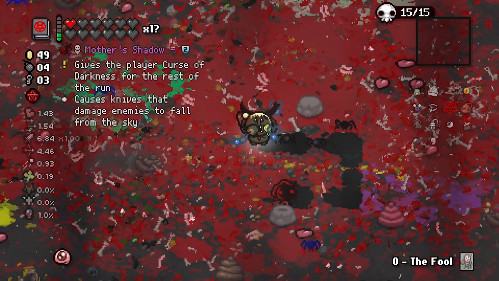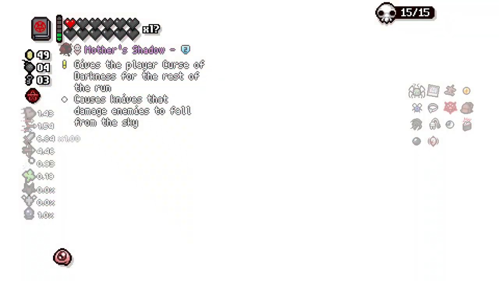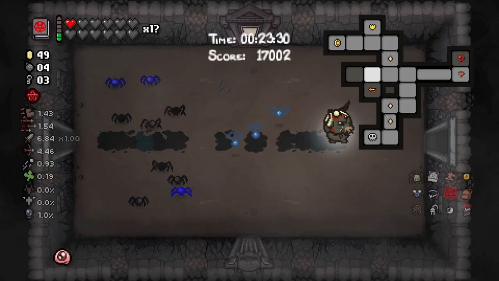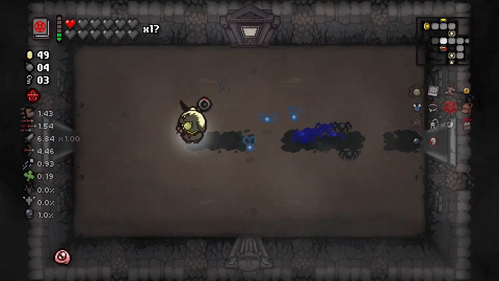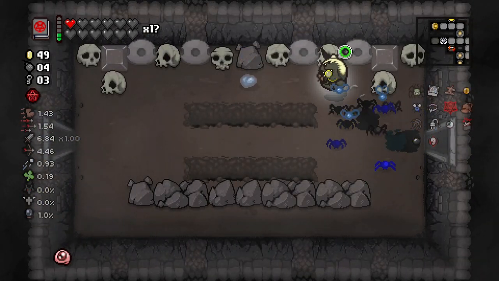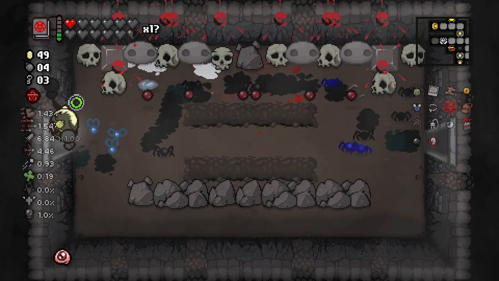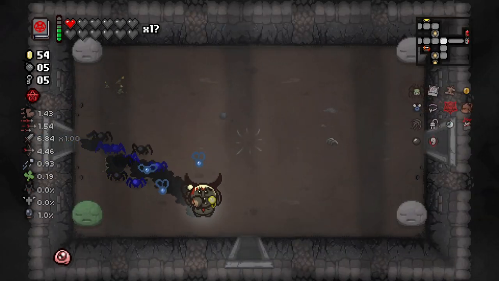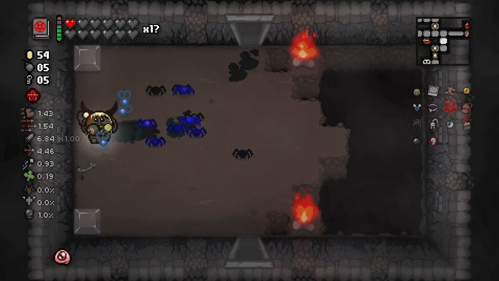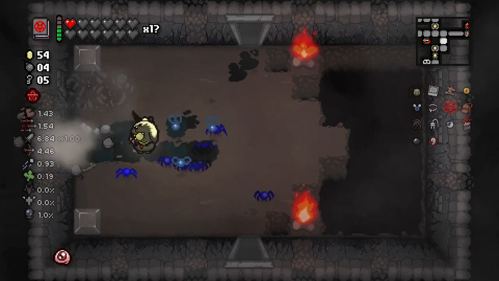I don't think I want that. So I'm just fool card out, and I guess the only thing left to do is find secret room. I think that's really it. Okay, I'm not sure where it is, but hopefully we can find it. Yep, never mind. Right here.